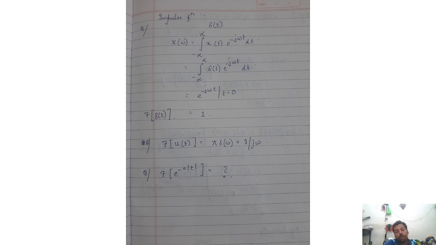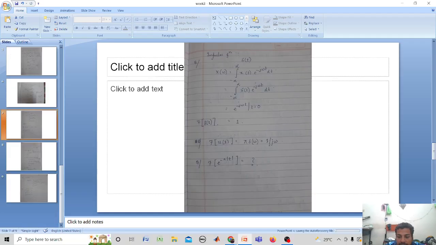Like these two problems that I have written for you. That is the Fourier transform of a unit step, and another question that I have is the Fourier transform of e to the power of minus a modulus of t. So I think everyone knows the meaning of modulus. So kindly note these two problems. Please try them out. Okay, try these two problems.